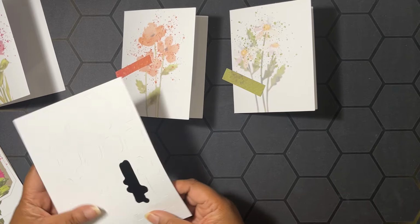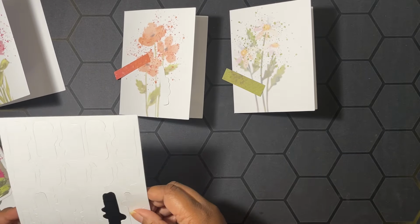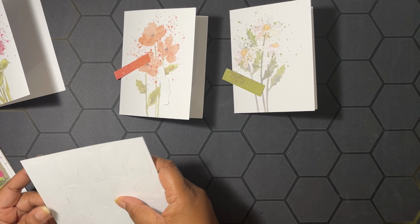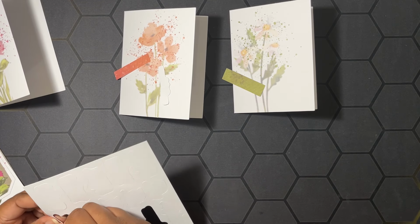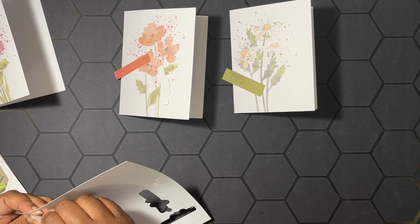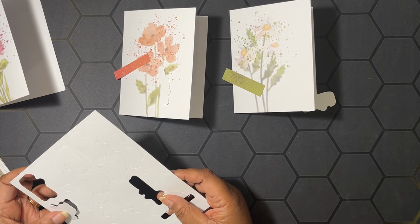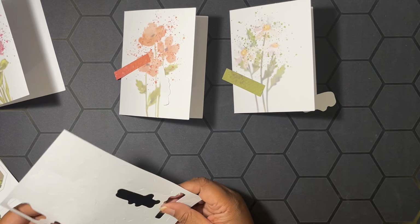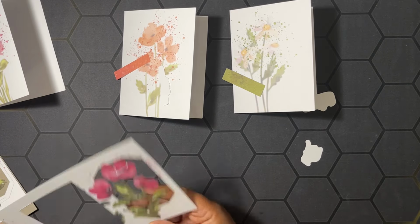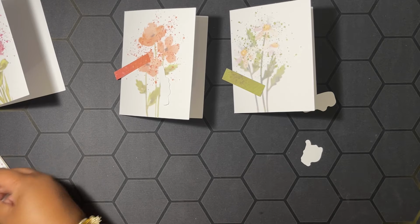We have this one here for our second card, and the last card is going to get one of these. No, it's going to get this one. So where does this one come in? That's different. Okay, we'll see in a minute. I'm going to pop it out just in case. Look at this. Uh-oh, one of mine fell out. Let me get another sheet.